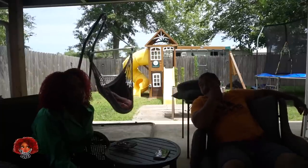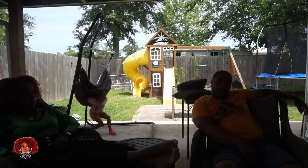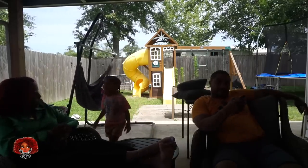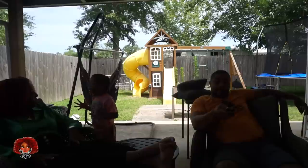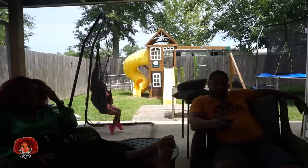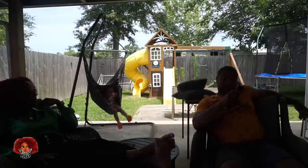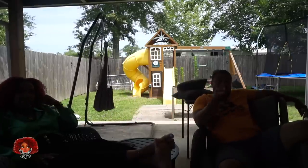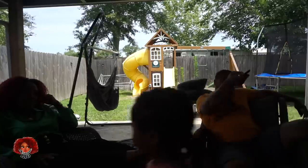Oh, well. What? Mommy, you missed it. I missed it? Yeah, I just did this. Oh, Malia loves sitting in my hammock. She thinks that's hers. Her and Molly, she should have seen Molly sitting in it. No, Molly was in there with her iPad and had her feet all up in there. She was chilling. Yeah.